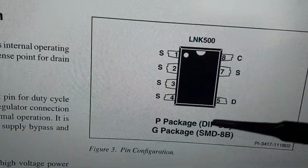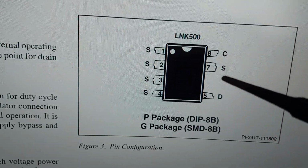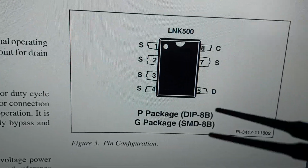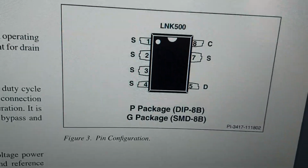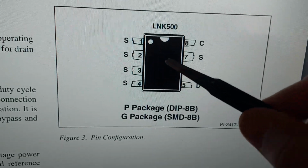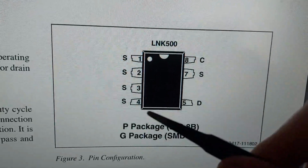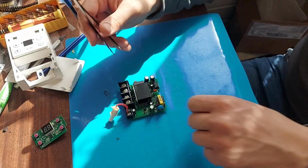So friends, how can you check the LNK500 PWM controller? It has 3 outputs, C, S, and D. The S legs all ring each other. If you put the multimeter in the continuity function, then all the S legs should ring with each other. S and C should not ring each other. S and D should not ring each other either. In my case, S and C rang, which means there is a short between these legs. Therefore, my PWM controller was not working. I have now shown you in detail on the diagram how to test such a PWM controller. The counting of the legs starts from the key, which is shown by a circle in the corner of the PWM controller.